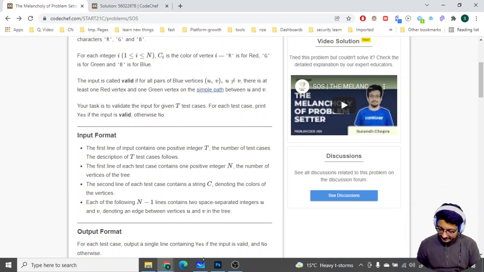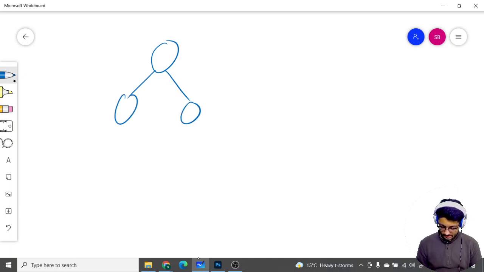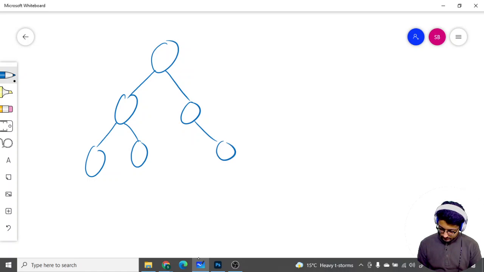Okay, let us take one example. I'm not taking the example from the input, I'm just trying one of my own. Let's say this is blue, this is green, this is red, then this is blue, then green, then red.